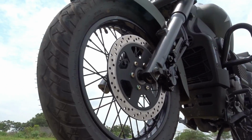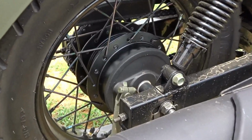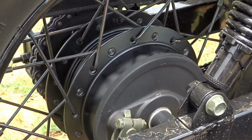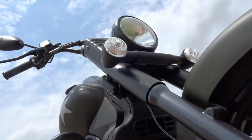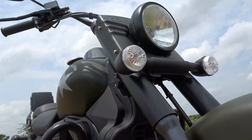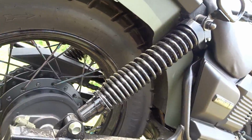Looking at the brakes, we get a 280 mm disc with 2-piston caliper up front and 130 mm drum brake at the back. The brakes are decent enough considering the nature of the bike. Looking at the suspension, we get hydraulic telescopic forks up front and twin hydraulic rear shock absorbers, and together they do offer a nice, smooth and pliant ride quality.